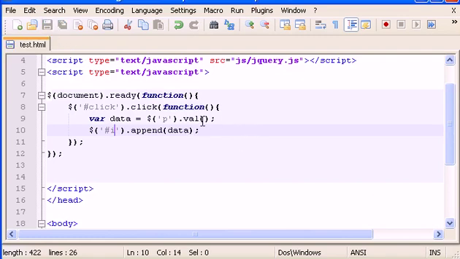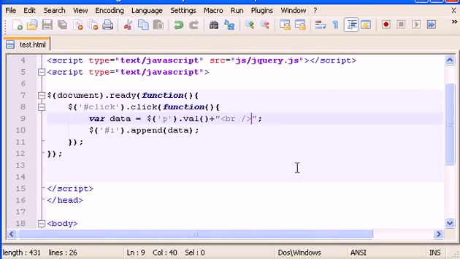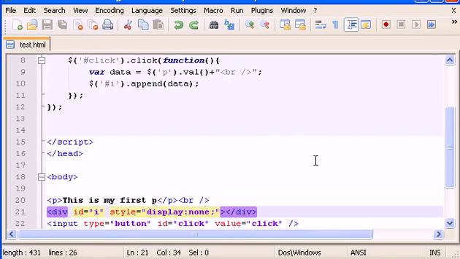Okay, and you can type here plus and a line break here as well. So let's see the result of this. Refresh, and hopefully now it will work. No, it doesn't. Okay, so it's not working because you have to take this out. We don't need this style display none.